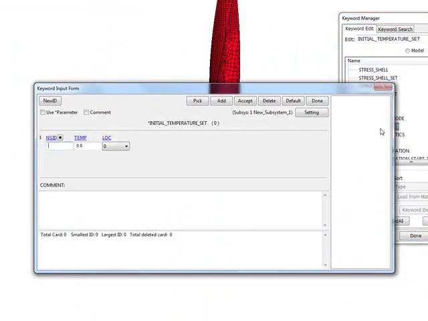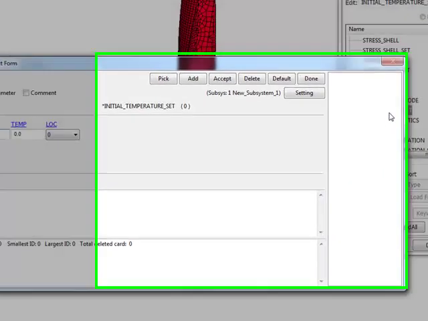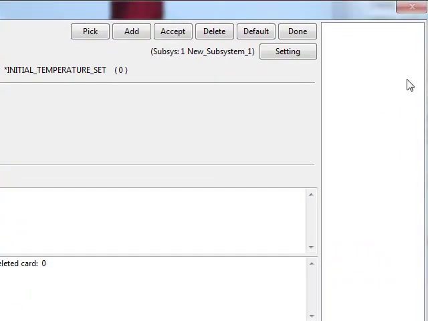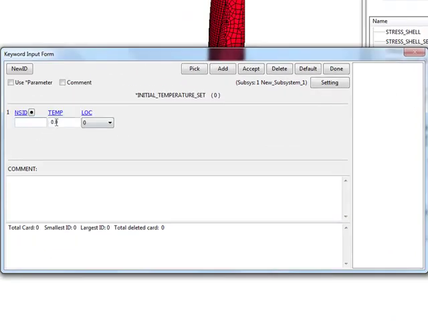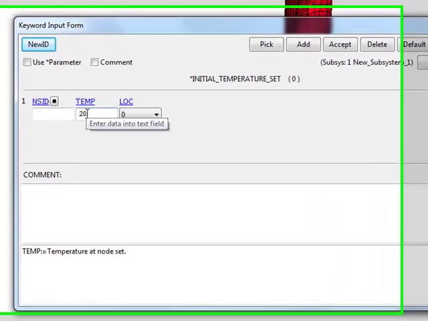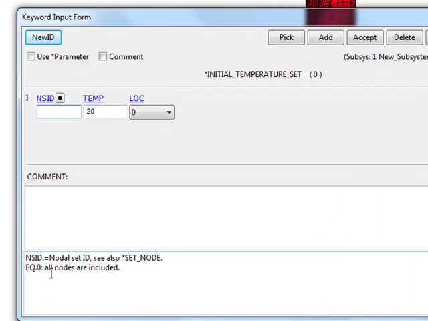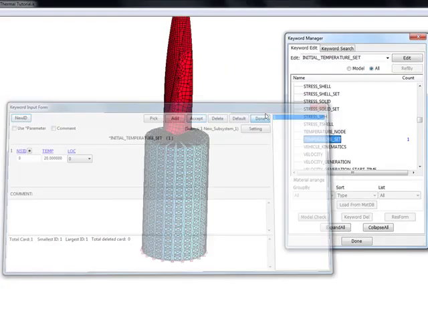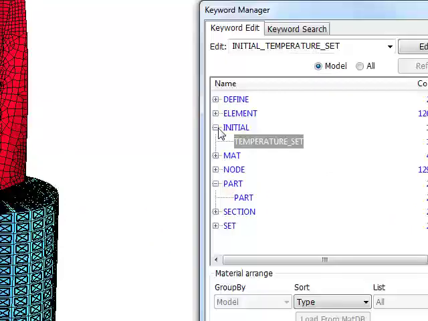Using this one we define the room temperature. So here we just put 20. Here we don't put anything, we just put 0, so all nodes, all the points are included. So the temperature is the room temperature, and click on accept. And I think that's the mistake that I did before.